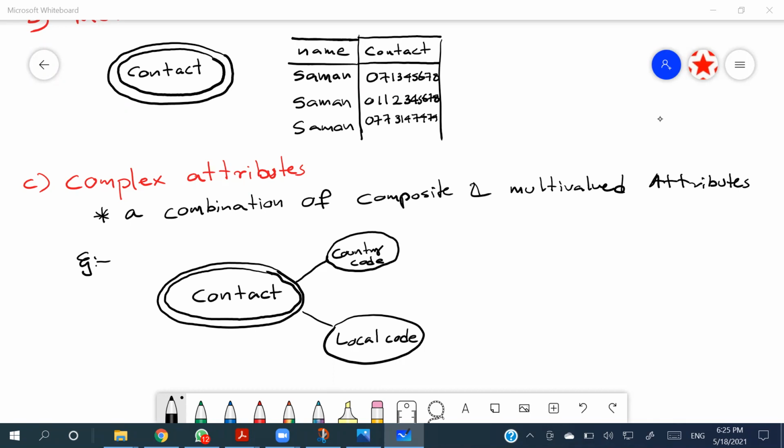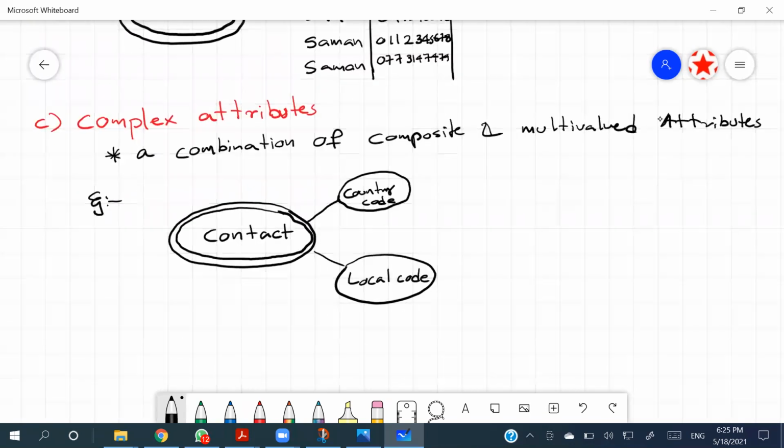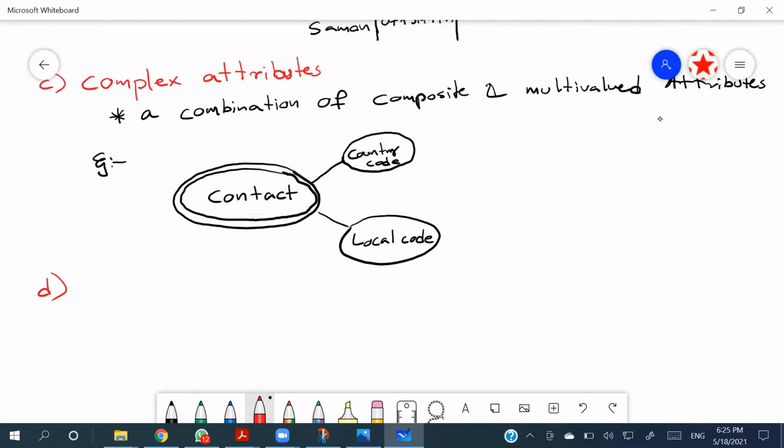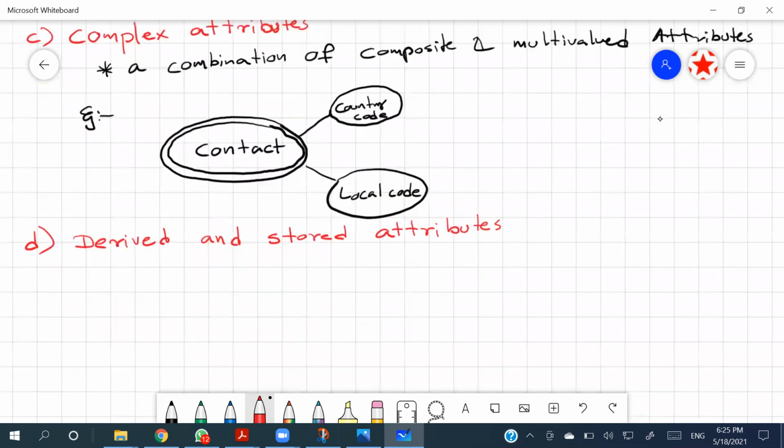Right? Okay. So part D, or like the other one, here we are going to talk about two types of attributes, because we have to talk about those two together. This one is called the derived and stored attributes. Right?